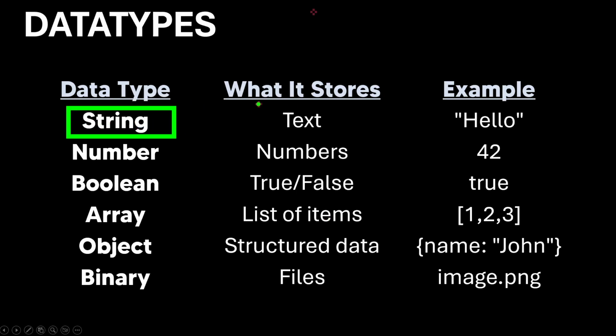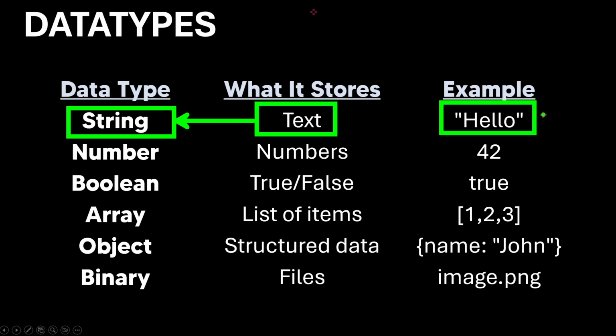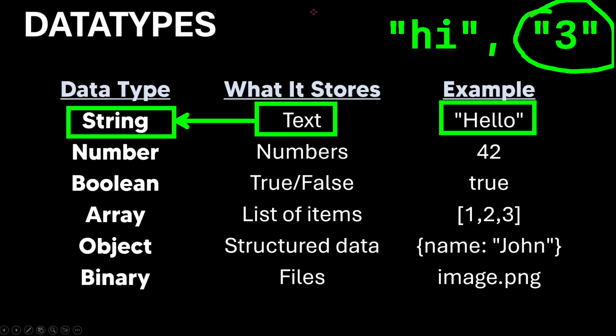Anything which is more like a string is, well, just text, okay? But in the more technical world, we usually call it a string. A string is just text. A simpler way to know what a string is: anything inside double quotes is a string. Maybe like "hi", this is a string. And one crazy thing is that even if it's a number inside, as long as it is wrapped inside the double quotes, it is still a string.